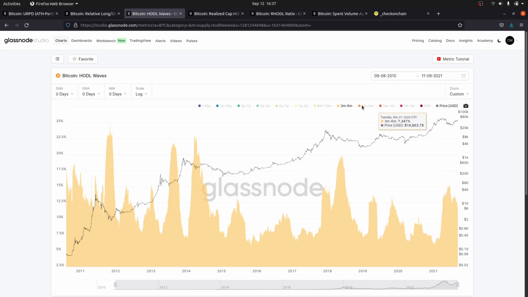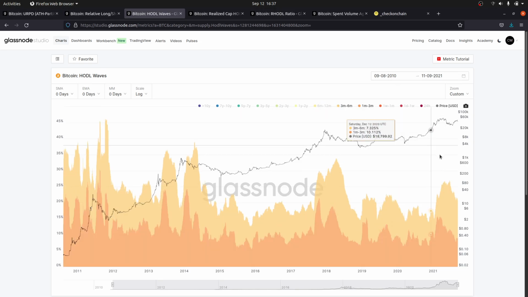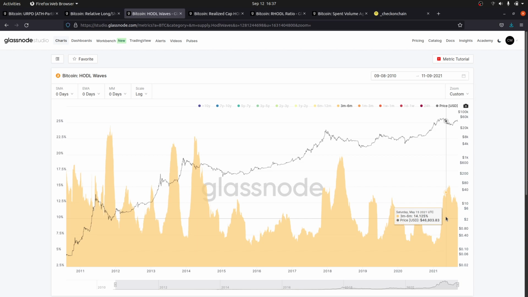There is that transition at 3 months on, right? We can see that it peaks here in March, and then we turn off our 1 to 3, and we can see that this starts to peak in late May, June, July. That's where we're starting to see that 3 month time frame. So from February all the way through to May, June, that's when we start to see the same coins migrating up into older age brackets.